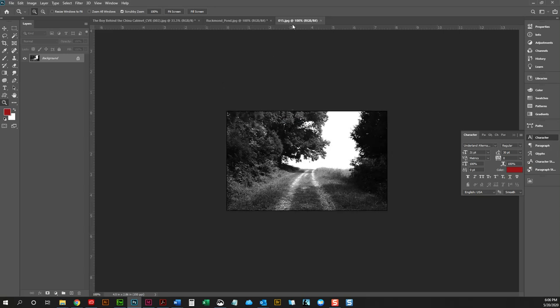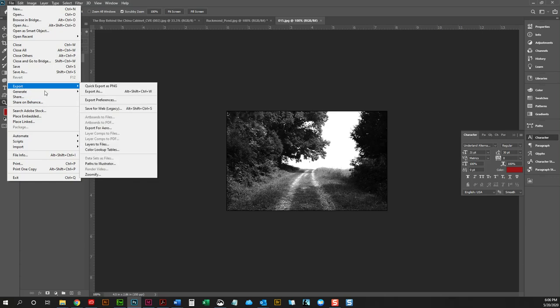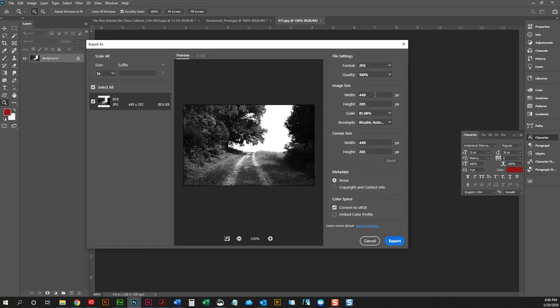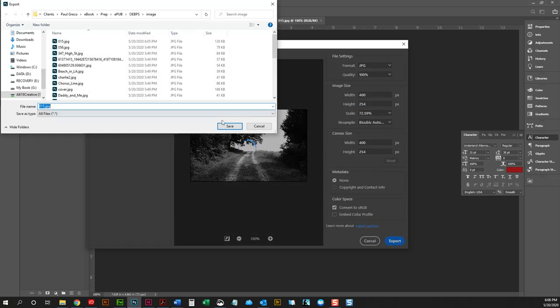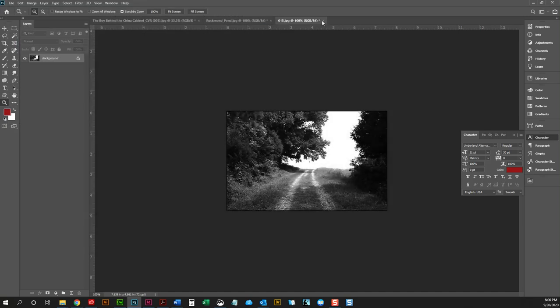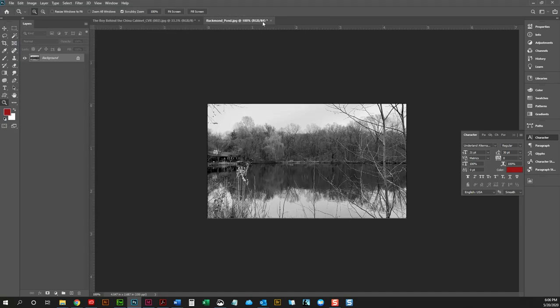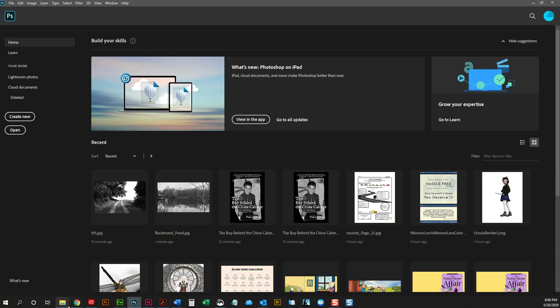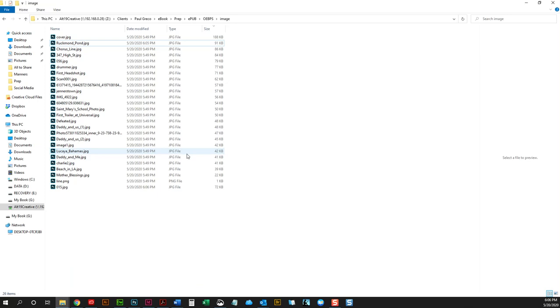All right, so let's try this one again. We just want to get it below that. So let's just go ahead and do 400. Export, Export As. Don't save it again because it'll save it on top of itself. I think that's what I did wrong a few minutes ago. All right, so now everything is under that 100 kilobytes, so we are good.